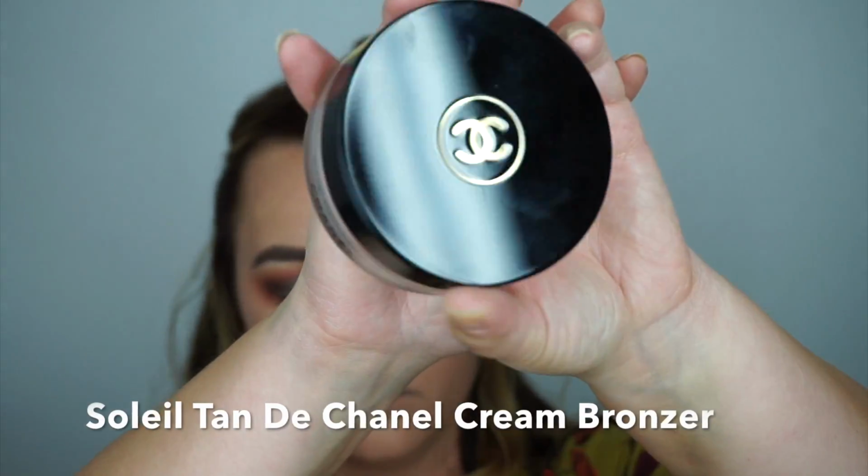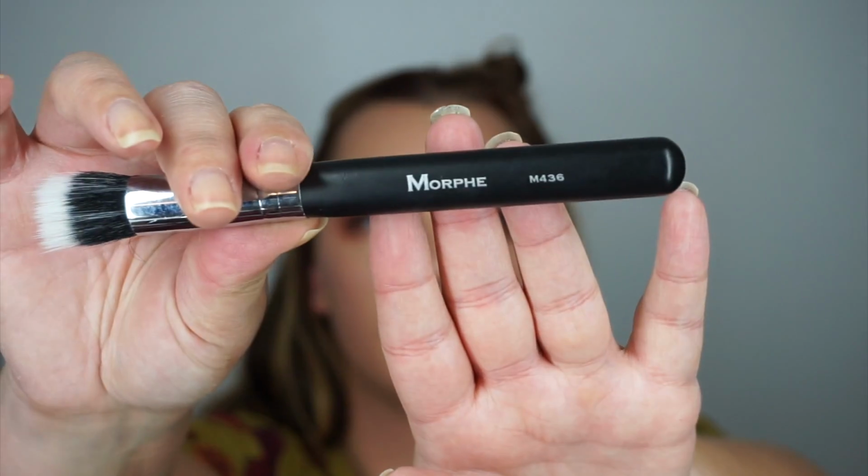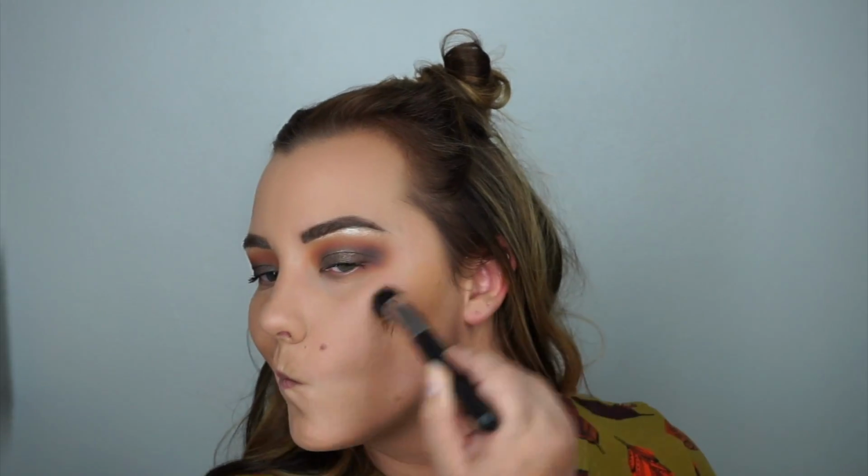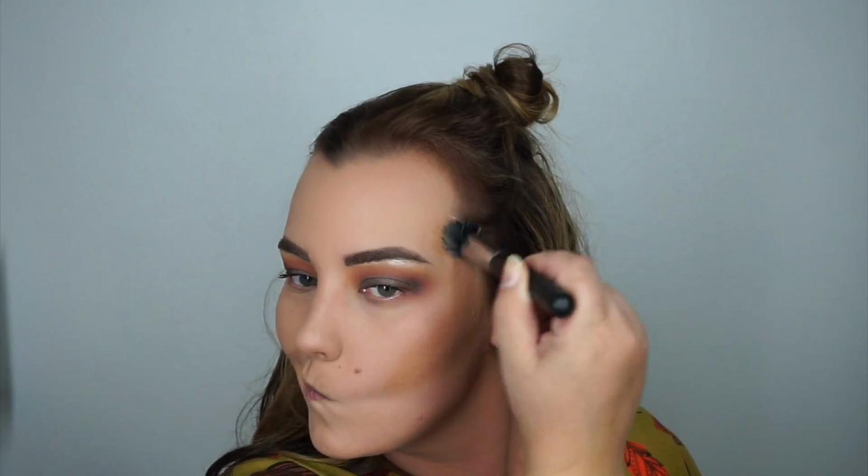Using my Chanel Soleil Tan de Chanel Cream Bronzer and my Morphe M436 brush, swirling it in the pot and then putting it on my cheeks for bronzer. Putting this on my temples as well to darken up my face to not make it all the same flat color. Lining this onto my chin, down my neck, and on my forehead. And then I'm just going to repeat all the same processes on the other side of my head. I'm going to put this in fast motion. Going down each side of my nose, and then I'm going in with my Beauty Blender to blend some of that out.